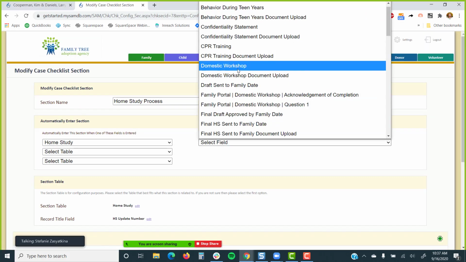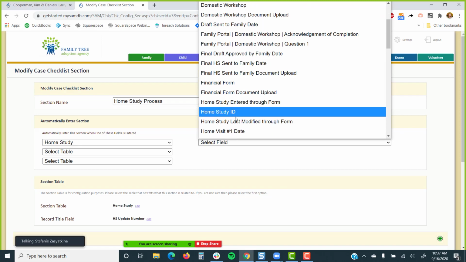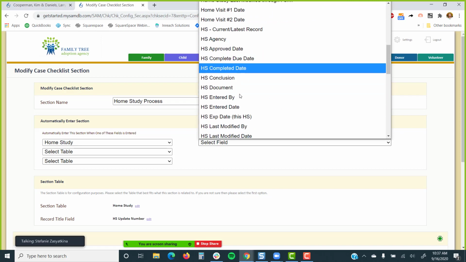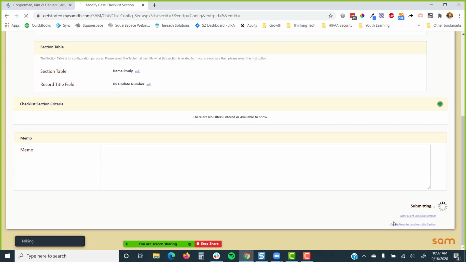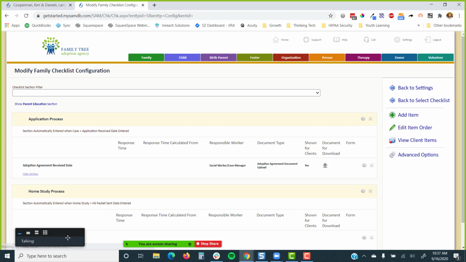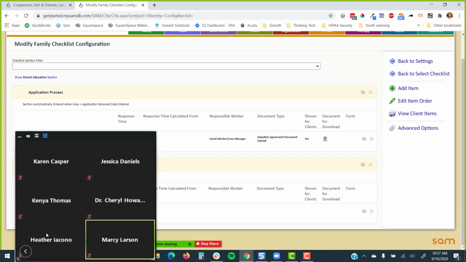And this home study process, I would then set it to be coming off the home study when I send, where is it called? The home study packet sent date. When I send a welcome letter out to the family to tell them about the home study, this section populates. Okay. I would love to open it up. That does come up fairly often. Open it up to anybody who might have a question about that setup.